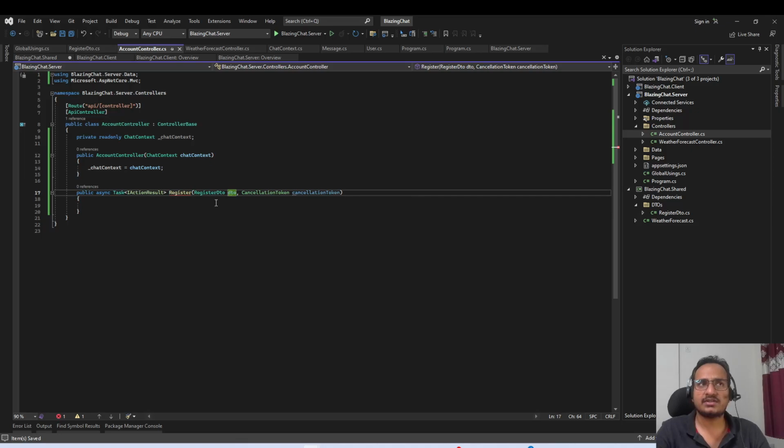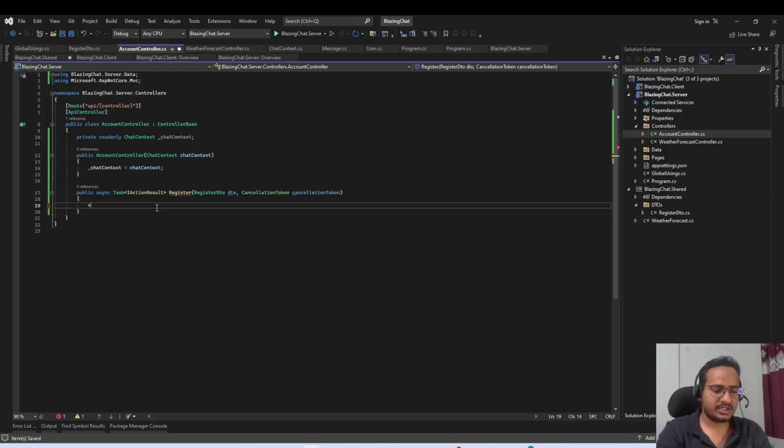Now we want to register this DTO to our database. We have this chat context. So first thing, let's check if this user already exists in our database, and we will check it on the basis of username.